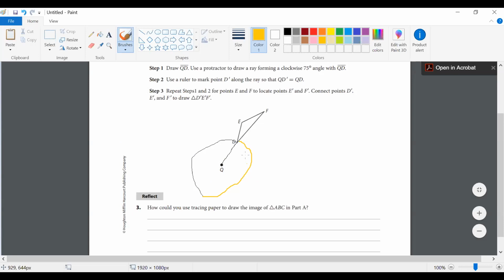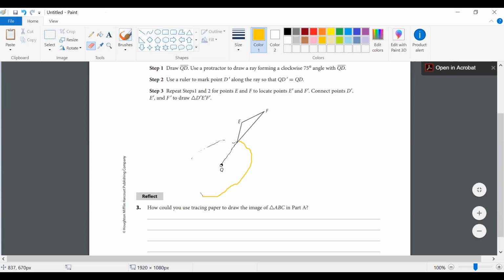Ask yourself. My triangle is moving clockwise, so it will land in a place in here. It will be moving in this direction, and it will land in here. If I put my protractor up here, all my findings will be up there. But this is not clockwise, this is counterclockwise. So I'm not going to be using this direction. I'm going to be using the other side.